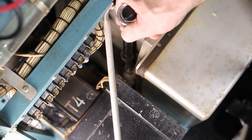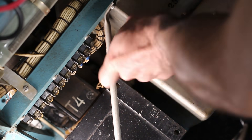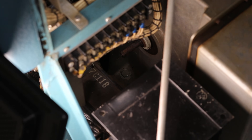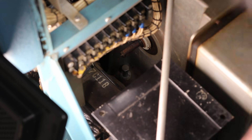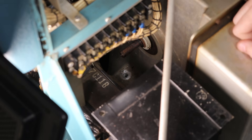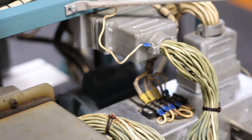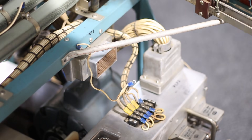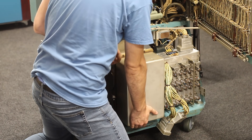Next, the drum assembly is bolted to the base of the machine with four giant bolts. I need to get a wrench on the bottom and a ratchet on top — not easy given the limited space, but doable. Once each bolt is cracked loose, I can spin the nut off the bottom, push the bolt up and through, then snake my arm down into the bowels of the machine and pull it out. With all four bolts removed, I just need to disconnect the two massive cannon connectors for the read and write heads, and the drum is ready to come out.